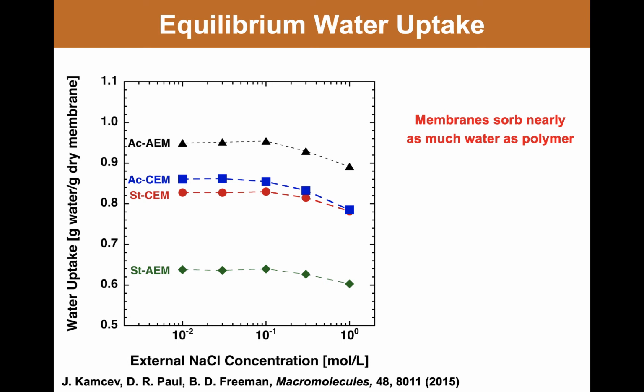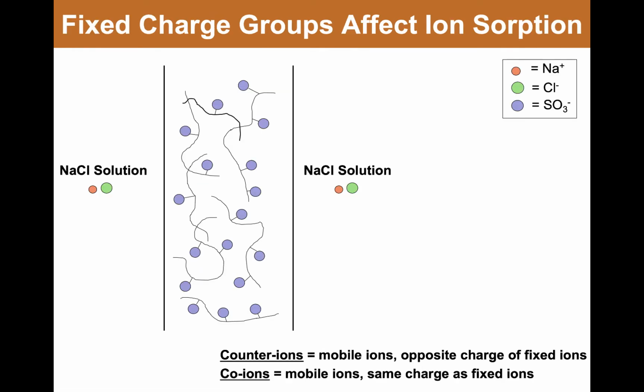That is, as you increase the salt concentration in the water, it's actually lowering the water concentration in that solution and lowering the thermodynamic activity of water in that solution. And if you lower the thermodynamic activity of water in the solution, you have to lower the thermodynamic activity of water in the membrane that's equilibrated with it, and that means that the water content has to go down at high salt concentrations. We'll see how this plays out a bit later here.